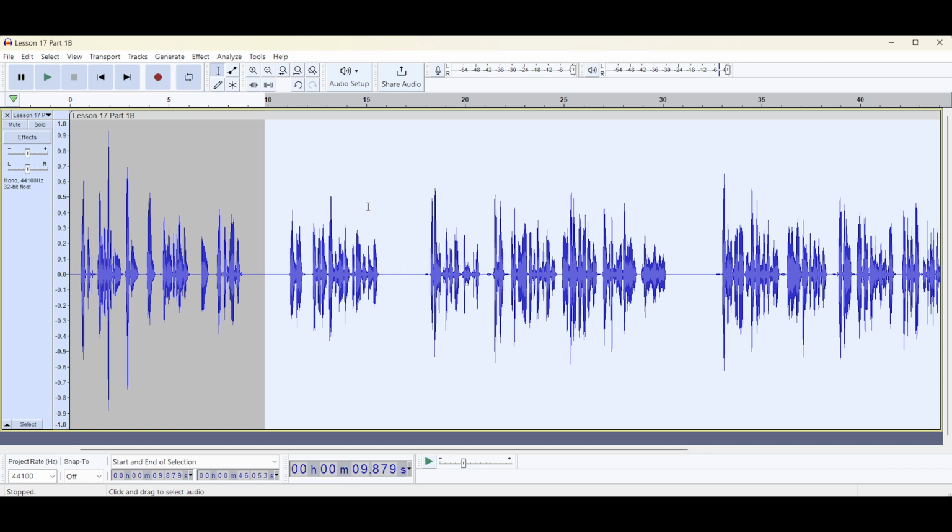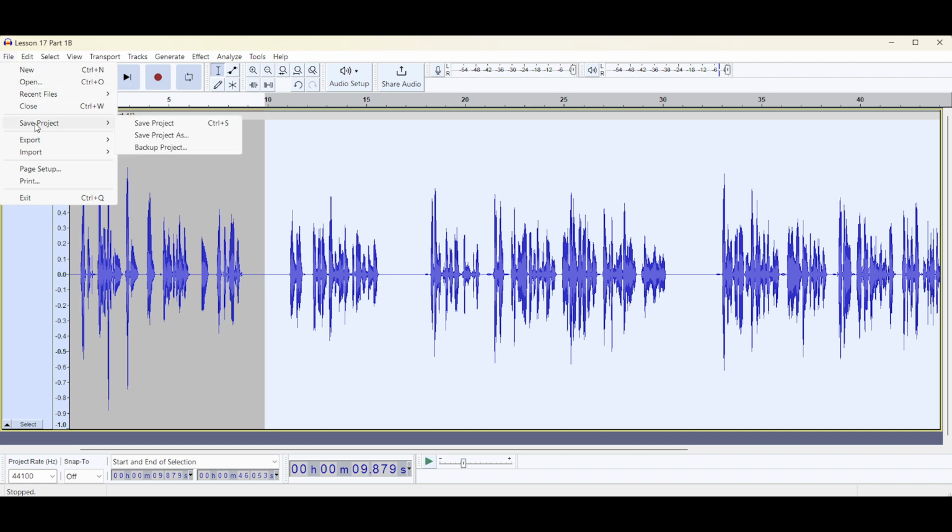Now, you don't necessarily have to save here, but if you wanted to, you could click up here, File. Don't click Save Project. That's a whole project that you're working on, and it actually is not saving the audio file. If you wanted to save the audio, you do it as an export.